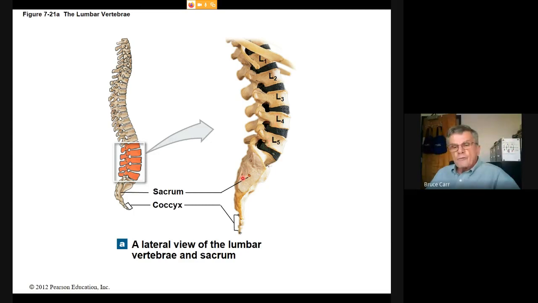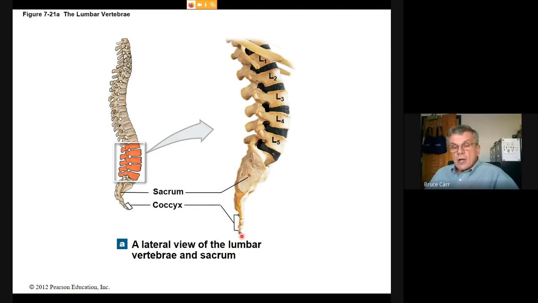So these vertebrae fused into a single solid bone that provides not only a good base for the spine, but also a very solid connection for the pelvic girdle, the coxal bones that we'll mention in a moment. Below the sacrum, we'll see a few segments that we call the coccyx.